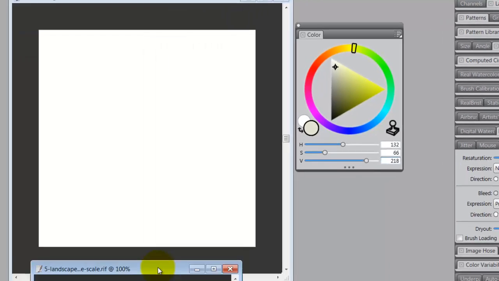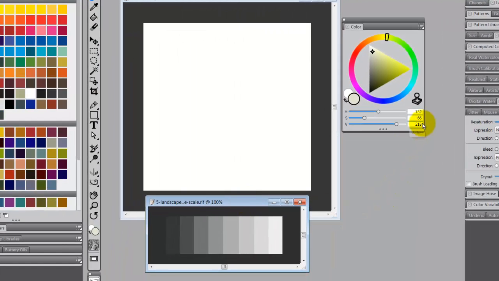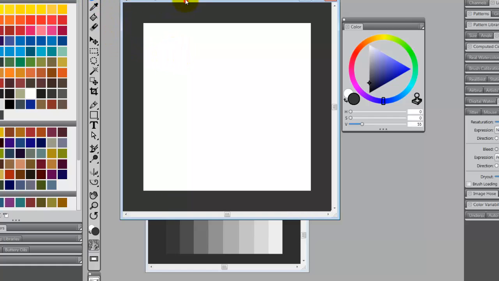Okay, so here's our value scale that Karen gave us. If I go down here and I pick this very first one, it has a value of 55. And if I take my brush, which I've kind of altered a bit to make it work with this, and I just make a little circle here and check the value, we can see that it's 55, 57, 58, 59. It's going to vary some depending on what you do.